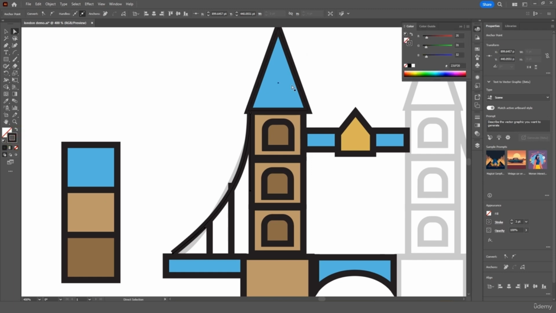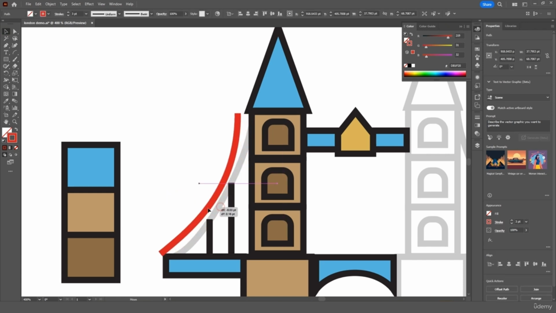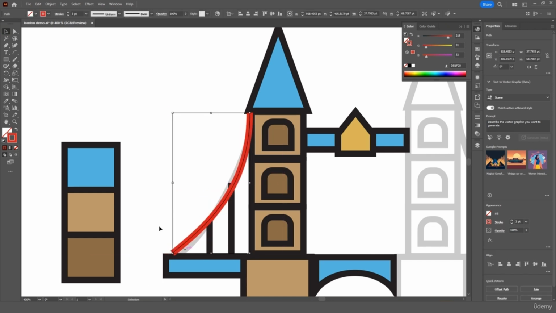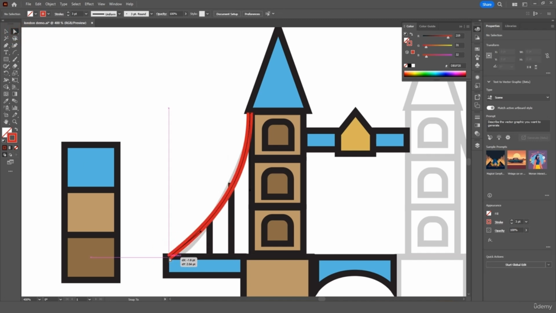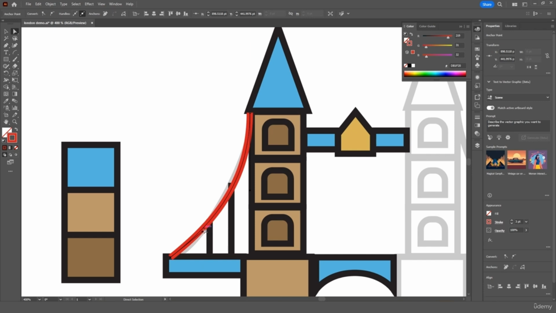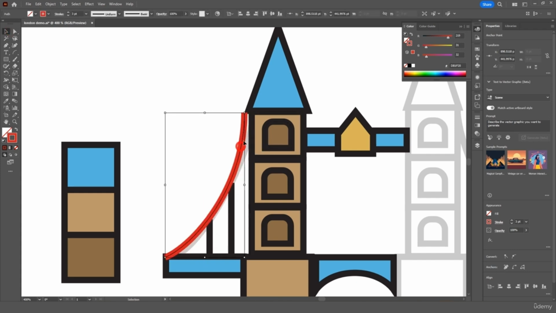Now for clarity purposes, I'm just going to change it to red so that you can see it better. So just keep adjusting until the arc is at the right position.